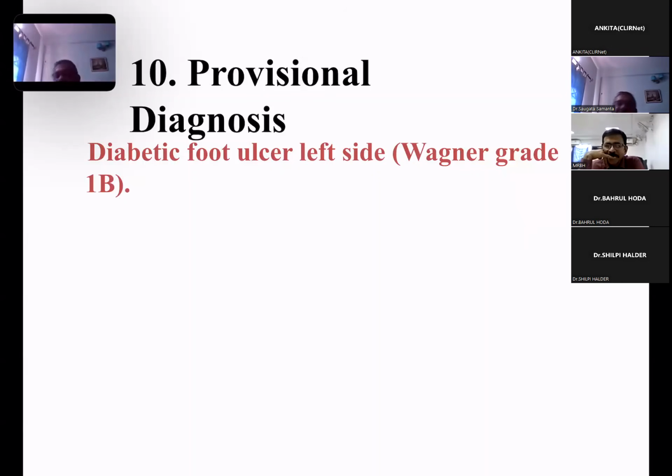So basically, once you have reached the diagnosis, next comes assessment of the patient. Assessment in terms of laboratory and radiology and all that, that is what you have to do. So, sir, the patient has come with this situation, a diabetic foot ulcer which may be infected. How are you going to go about it? What investigations will you order?